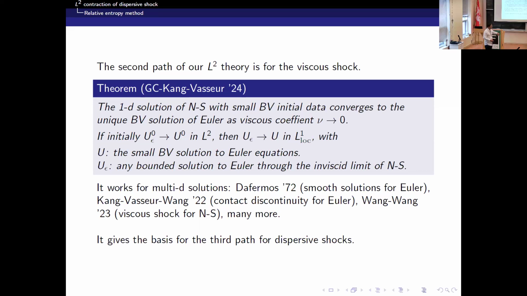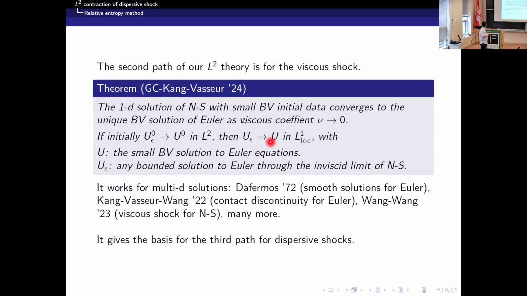For the viscous path in 1D, we can even take the inviscid limit, but we can also do the viscous path for multi-D solutions. Think about the multi-D solution being exactly Navier-Stokes. So the L2 theory for the stability of the viscous shock for Navier-Stokes in multi-space dimension is also a very interesting problem itself. And this is by Deformus and from smooth to Euler, and this is a very nice paper. And Kang, Vasu, and Iwang can do the Euler contact discontinuity, which means they can do Navier-Stokes and then take a limit to the contact discontinuity for Euler. And if you have the shock wave, currently we cannot do the multi-D stability. It's still at the Navier-Stokes level, but this is something we are working on right now.